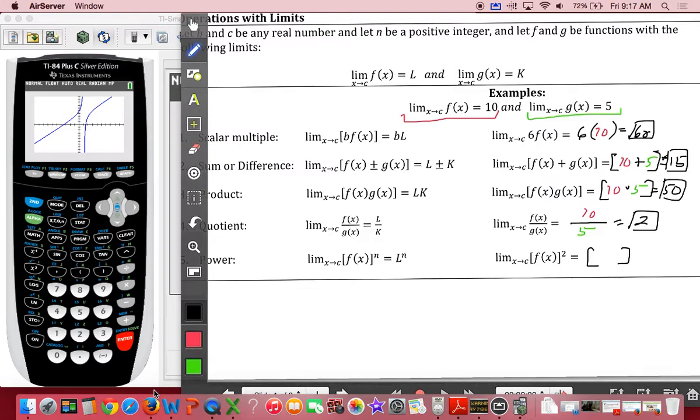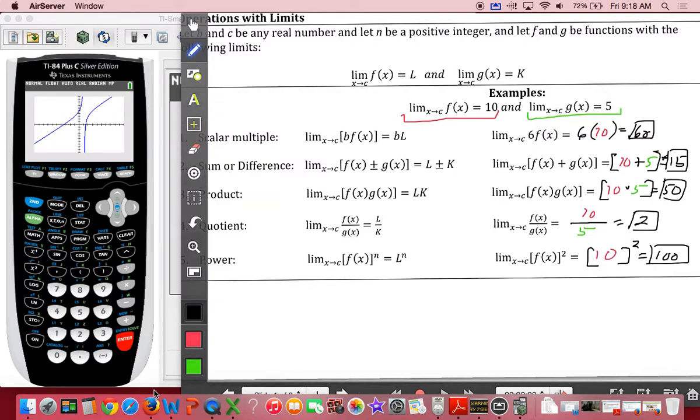And then same thing with a power. If I have something raised to a power like 2x minus 3y raised to the third power, I find the limit of the 2x minus 3y, and then I can raise that to the third power. So my limit for the f function is 10, and I'm going to square it, and I get 100. So we're going to use more of those next week when we go through parts 2 and 3. So any questions on those?